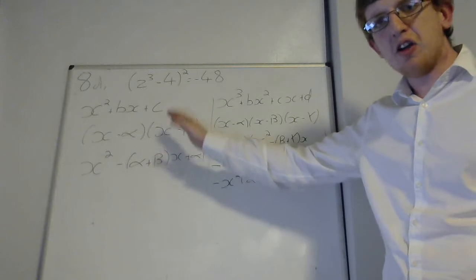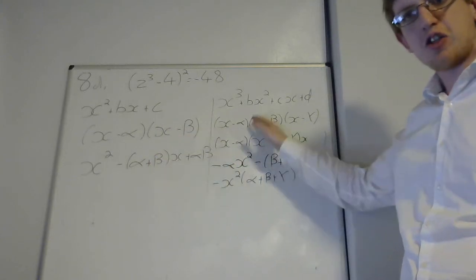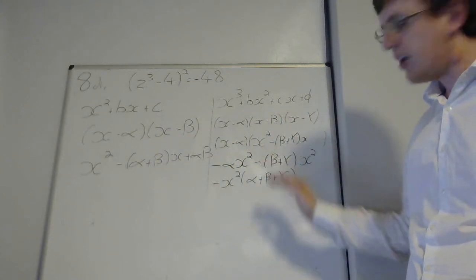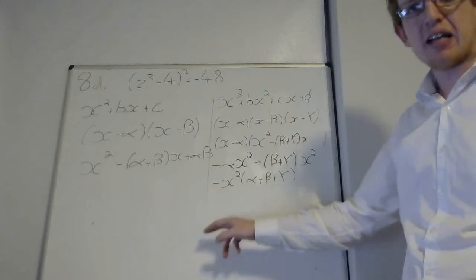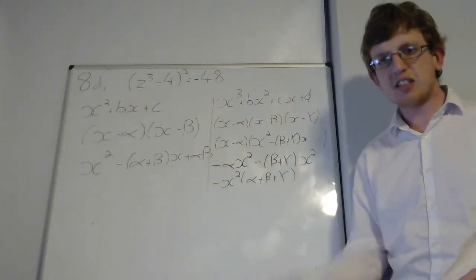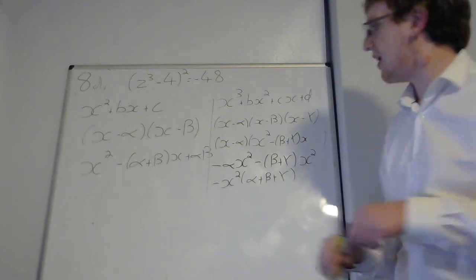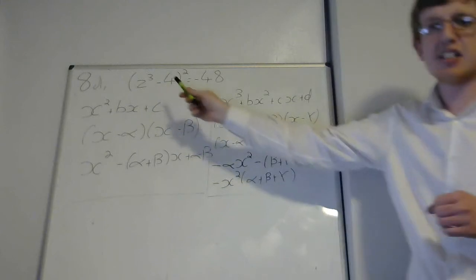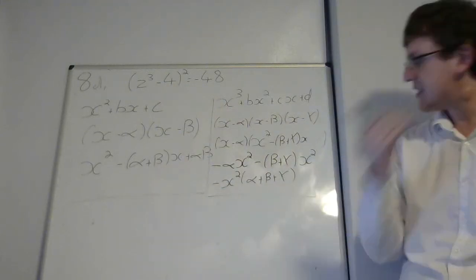So for x squared, you look at the coefficient of x. If you've got x cubed, you look at the coefficient of x squared. We can carry on this pattern, and if you were super keen, you could do this as an inductive proof. I'll just show you the next step. I think I have time to do that. I'm not going to go all the way up to x to the power 6. I'm going to stop at this step here.